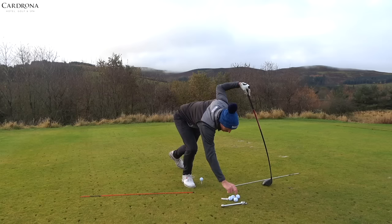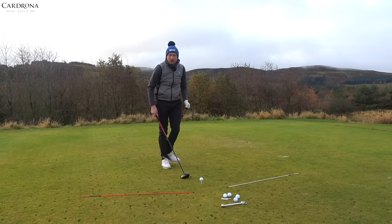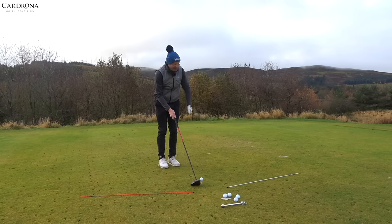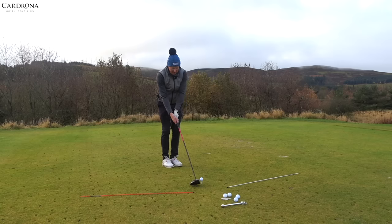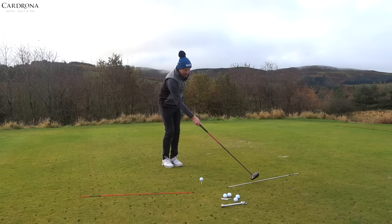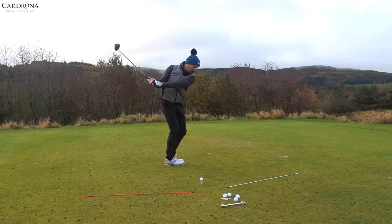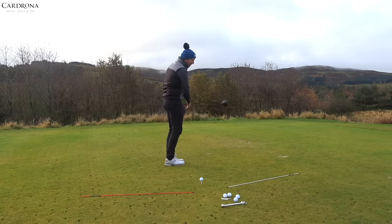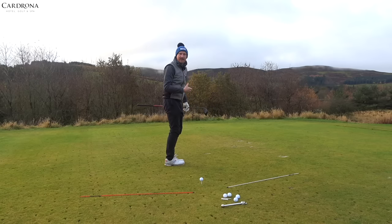Today I'm going to line myself up, aiming for the middle bunker, with my three feet together and the ball perfectly in line with the middle of my feet. From there, all I'm going to do is take the club back tracing the red cane and follow through tracing the white cane. With feet together, I swing around and the swing plane is tilted — when I come back it's on that plane, and through it's on that plane, because I have to swing around the central point, which is my body.